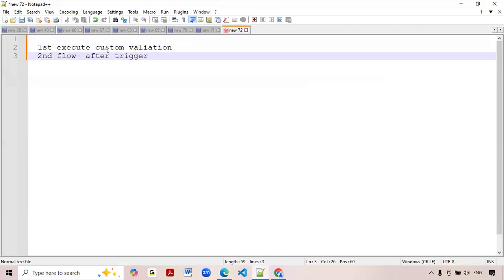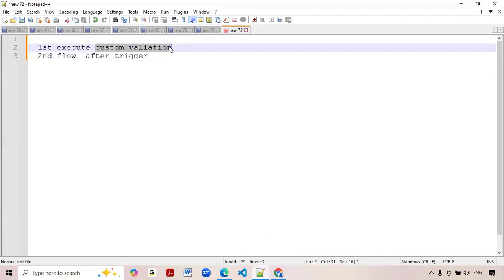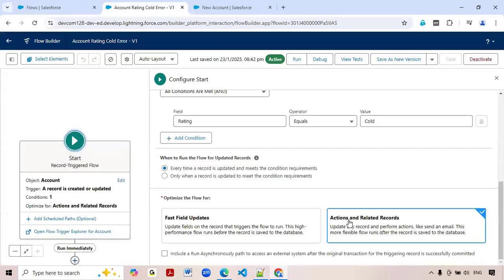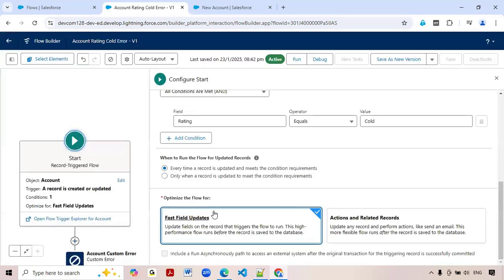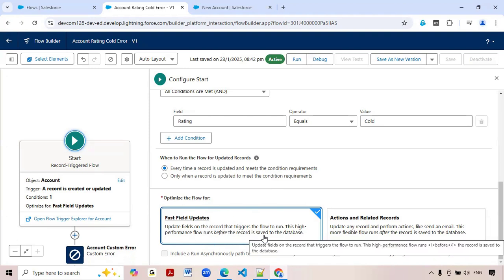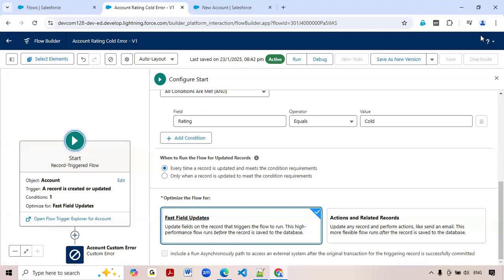That's why the custom validation rule executed first, since here we selected the after option. But if you select the other option, run before the record is saved to the database, the flow runs before. The after option runs after the record is committed to the database. Now I am selecting the before option, run before the record is saved to the database.